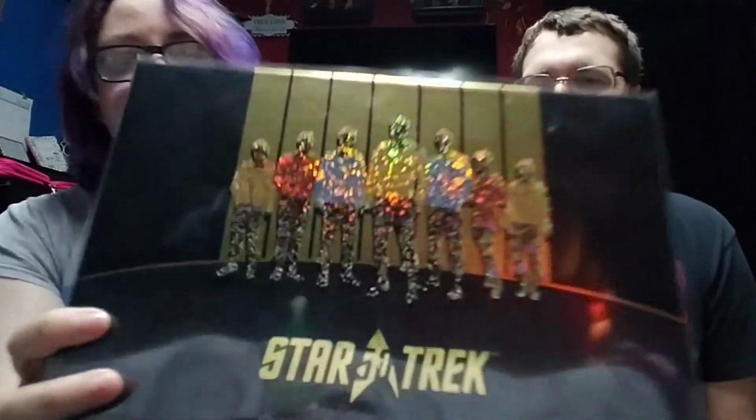It's a big old box. And it's got our TOS crew, and on the back is the Enterprise. And the nifty thing is, this is a glitter sleeve of their silhouettes, because they're transporting. So then you have just them. Ooh, fancy. Now to remember how it opens. There we go. I forgot. You open it. I'm not gonna drop your baby, okay? I don't want you to be overcome by the massive weight.